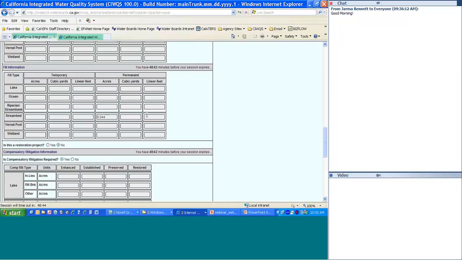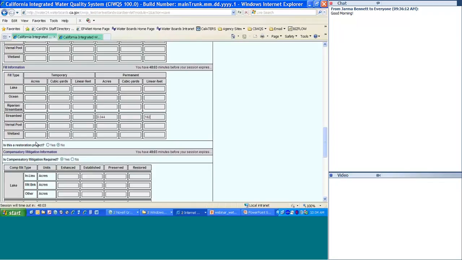and also 182 linear feet. Now, you want to make sure even though both of these numbers represent the same actual disturbance, they're in different dimensions and units. Put in as much as you know. And so that gives us a better idea, or the program a better idea of what's going on in the ground, and we can report out that information. So if you also knew what that translated to in cubic yards, given the project information, you could put that in too.